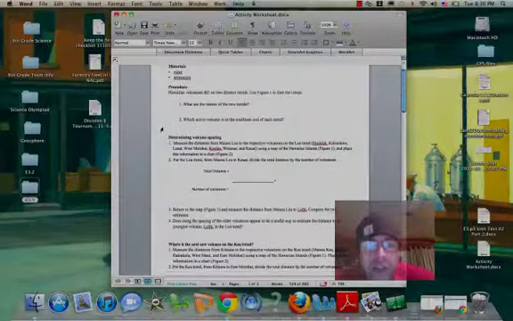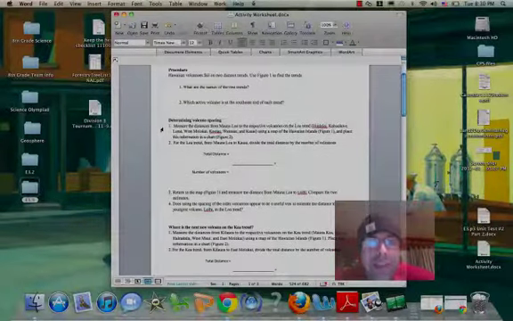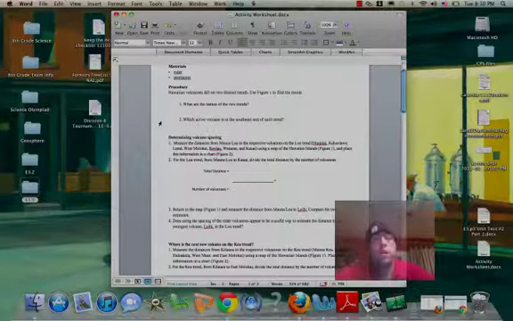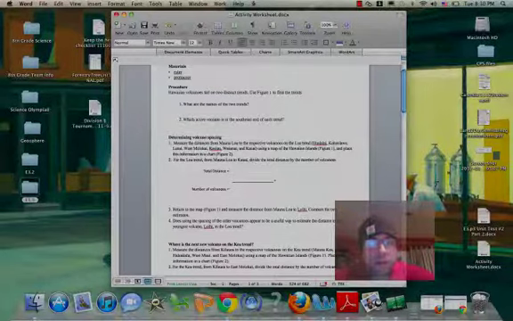I've greatly modified these to make them a bit more clear from the original document we were working from, the original lab, and I've added some instructions to help you out. So, starting the procedure here by my cursor, I see a couple simple questions looking at figure 1. And then we go on to determining volcano spacing. Simply follow the instructions. Fill in the blank here. It says total distance divided by number of volcanoes equals what? Your final answer would go right here.